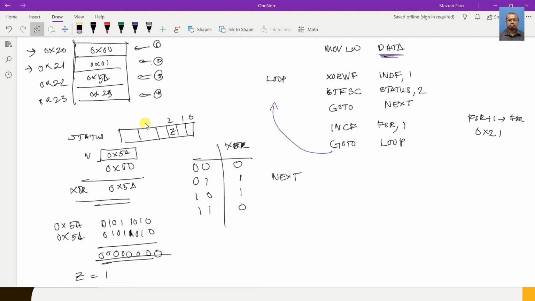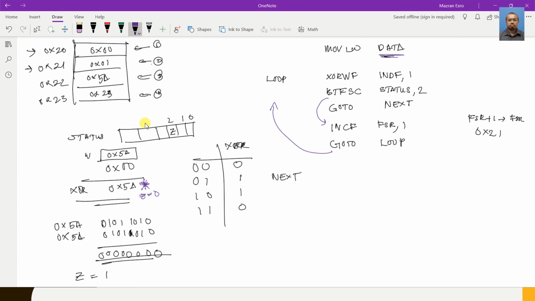XOR INDF1 meaning it will XOR with the data shown by FSR, which is 0 times 0, 1. If it's not the same, okay, like this case, for example, not the same, meaning Z flag is 0. Okay, so skip, it says here skip if clear, meaning if the Z is 0, then it will skip.